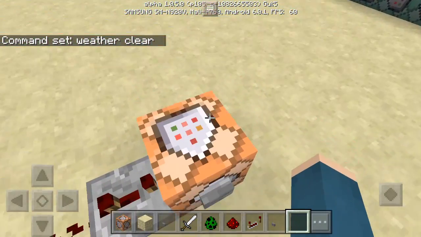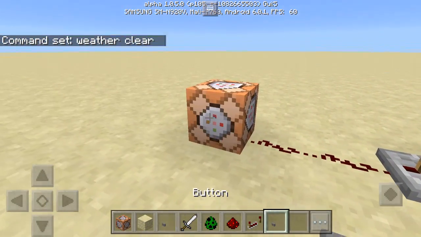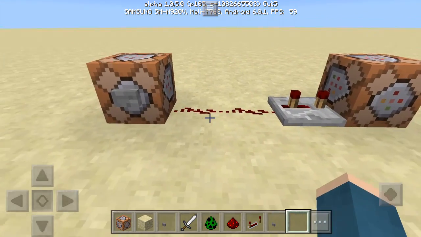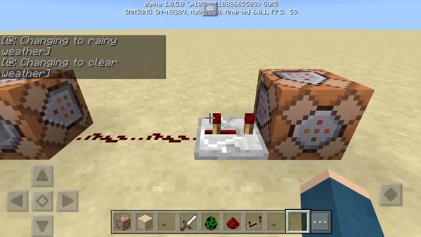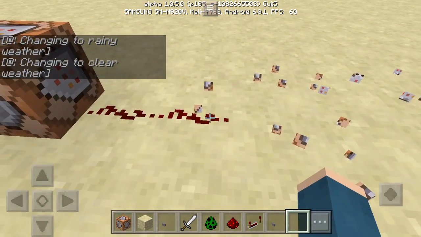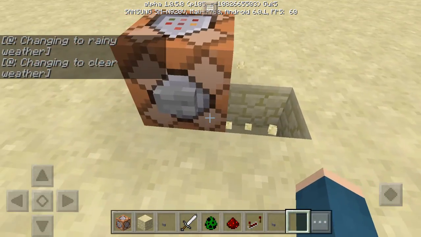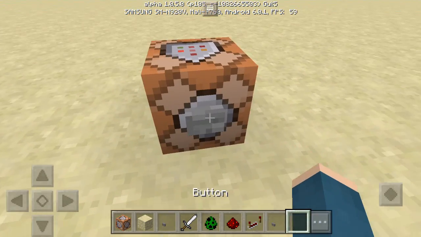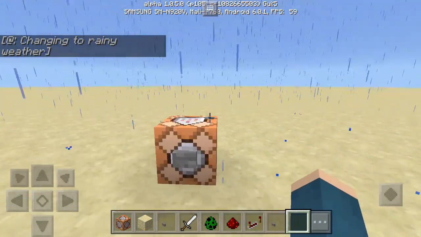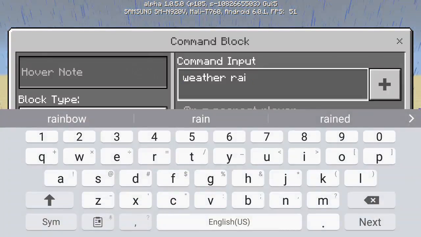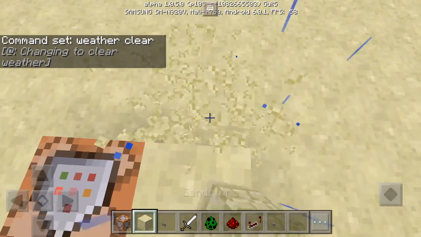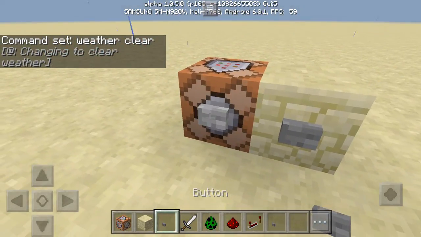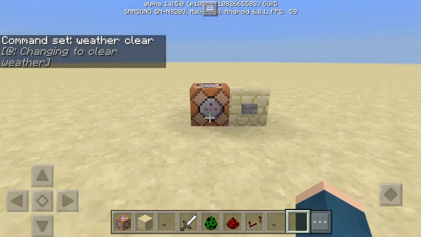Actually, let's not place it on this. So you want it on this one. So you can make it go like this, where if you press the button, it will go raining. As you can see, you saw it just go raining, but then you can make it so it's not raining. So let me just make it so it actually is raining. As you can see, it starts making it rain, and then I can go in and make it clear the weather. So yeah, it has now cleared the weather. So now the weather is clear.